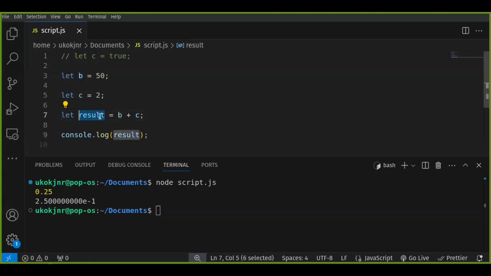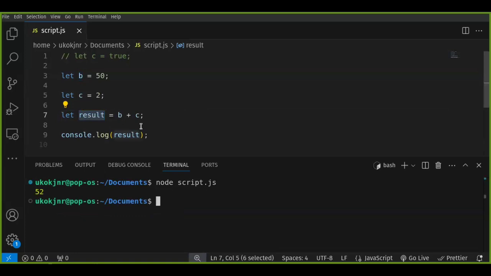Then after that, I log out the value of result here. So logging out the value of result will give us the answer to adding these both numbers. So if we clear this and then we say node script.js, we execute it again, and we see we have 52.